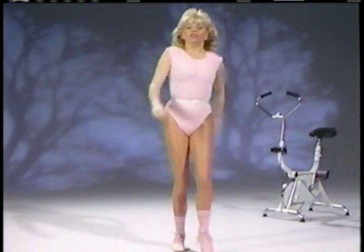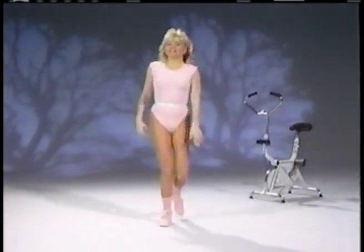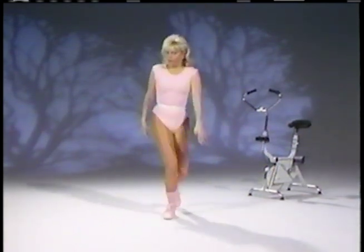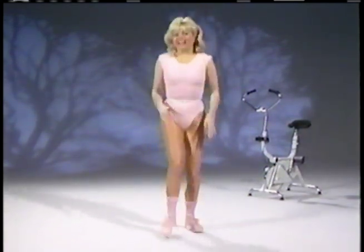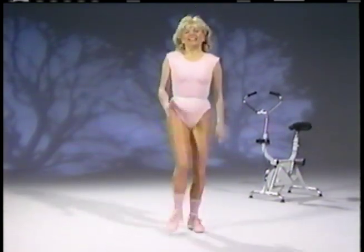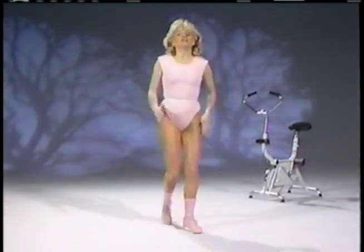1, 2, 3, 4. Walk forward. 2, 3, 4, and back. 2, 3, 4, front. 2, 3, 4, and back. 2, 3, 4, stroll through the park. 3, 4, and back. 2, 3, 4, and front. 2, 3, 4, and back. 2, 3, 4, front. And back.